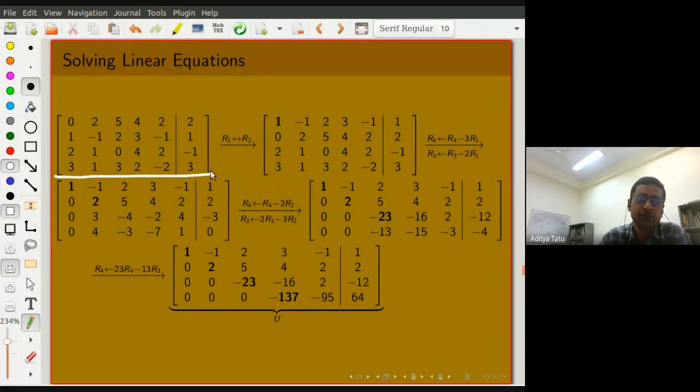So this is the same linear system of equations. I want an upper triangular matrix that has leading terms in roughly this sort of pattern. Now if I look at this first row carefully, my first term itself is zero, and I don't want to get into this situation. So I look at all entries in the first column below this zero and see if there is a non-zero entry there. If there is, then I will swap or permute the two equations, or in this case, permute the two rows. So I'm doing a permutation of row 1 and row 2. Once I do that, I can say that this is my leading term of row 1.